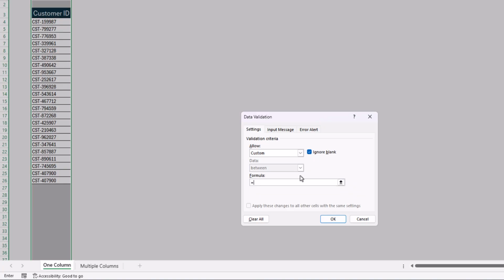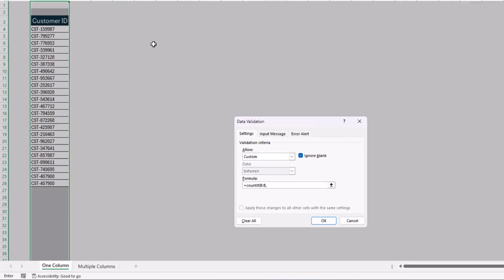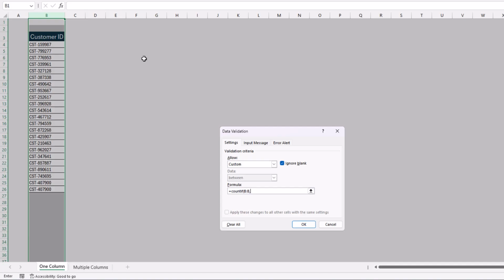So we will type equal COUNTIF and then open a bracket. We will select the entire column B, then comma. We will put our condition, and as long as we are applying that condition to the entire list, we will start with the very first cell in our column. Then close the bracket.